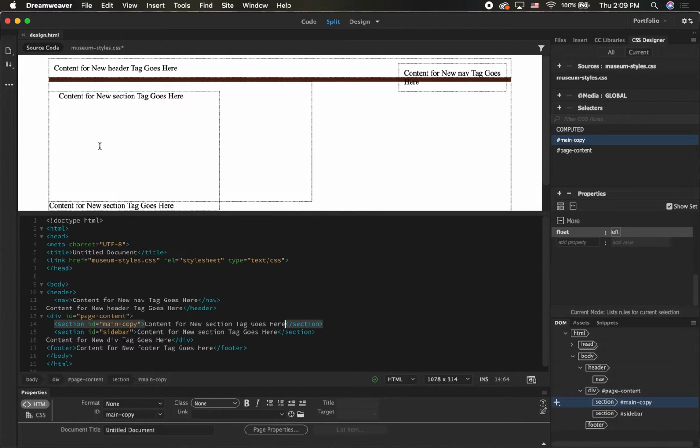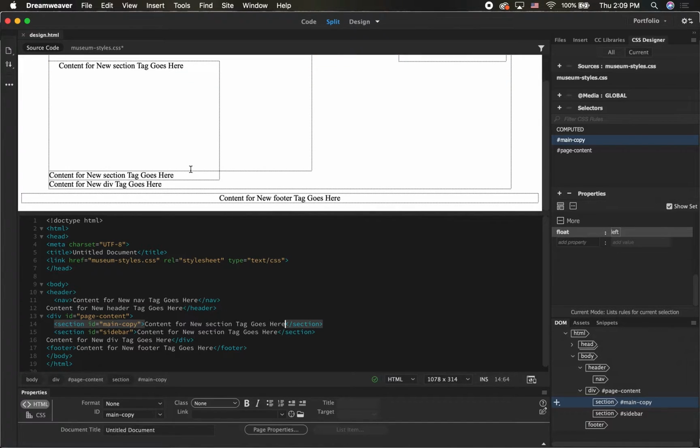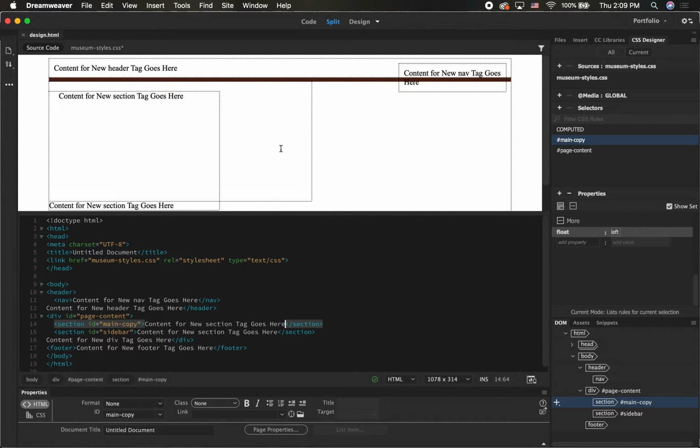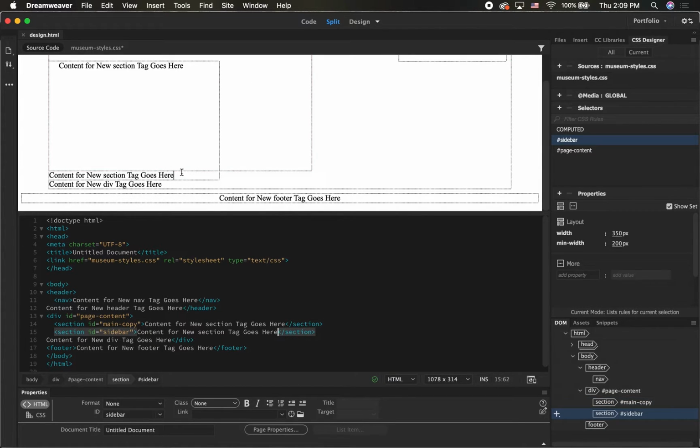So it's going to stick to the left side of the page. And then once we add the sidebar property, I think that's this one. Yeah, it's down here. So for sidebar, we're going to add float right.